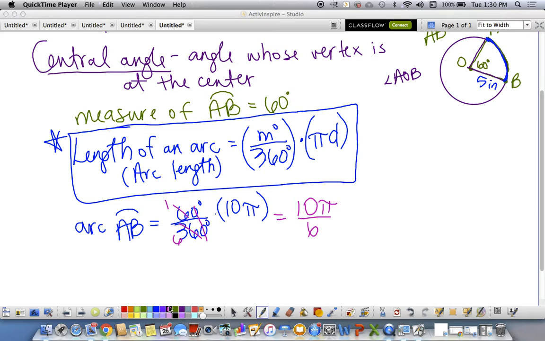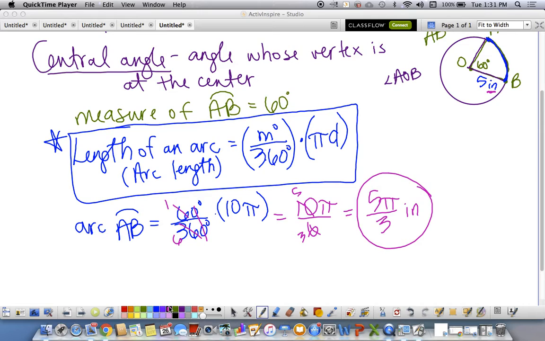Should we leave it like that? No, it will be 5 over 3. 5 over 3 times pi, so 5 pi over 3. Are we done? So close. What is length? Inches. Don't forget your units. 5 pi over 3 inches is an excellent, wonderful answer. I would rather have this answer than 12 decimal places. They'll only give you 10 decimal places.